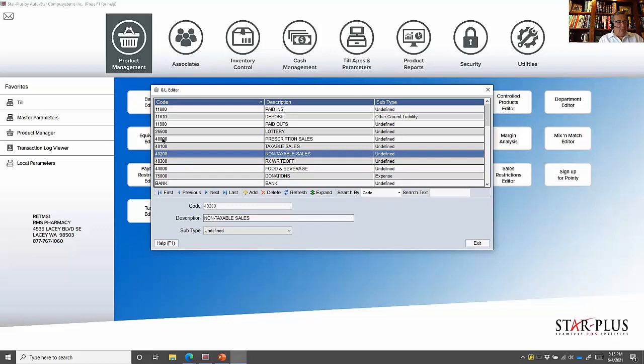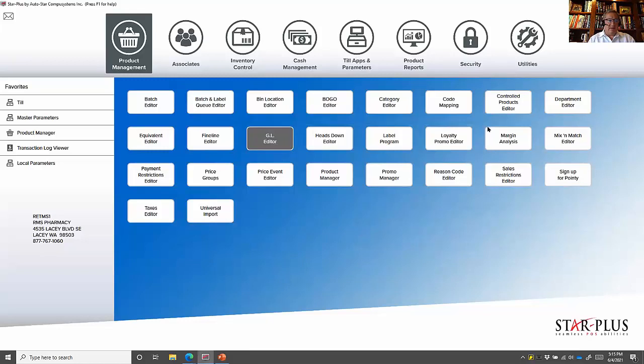Again, these account numbers are from an accounting system, so you can use the exact account numbers that your accountant uses with the exact descriptions, and then when you set up the department and Fineline structures, you'll see in a moment, if you set it up properly, then you can simply run reports at the end of every month that give the sales for all those general ledger accounts. Very simple and saves a little bit of time. Okay, so that would be the first step, setting that up.